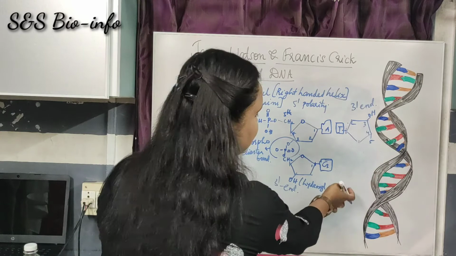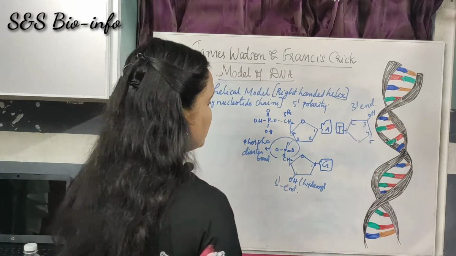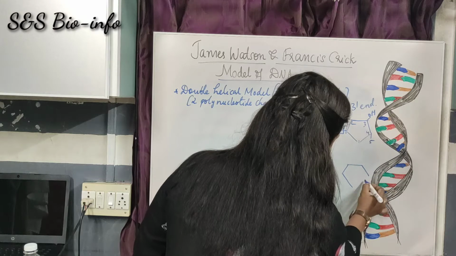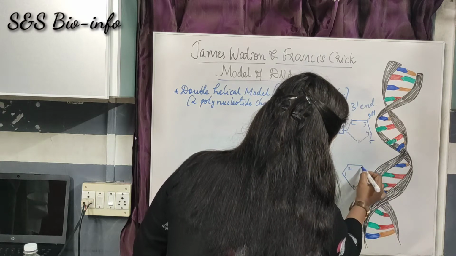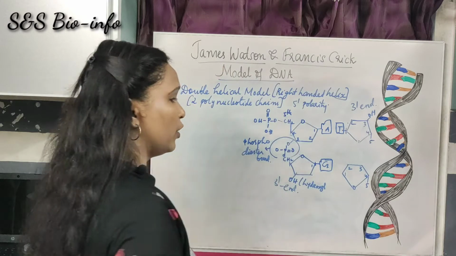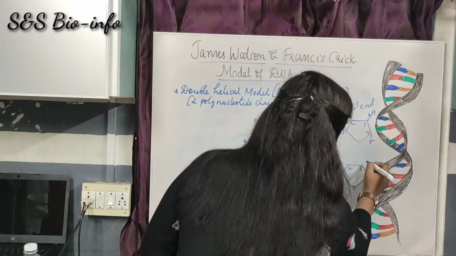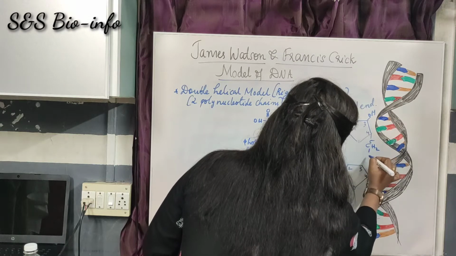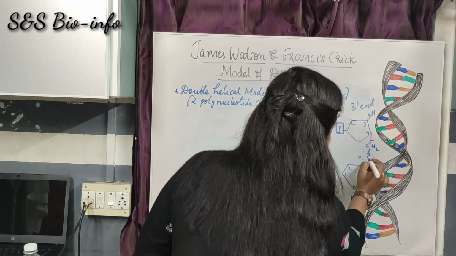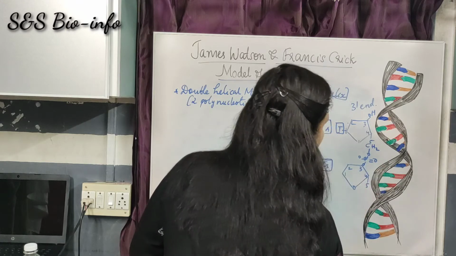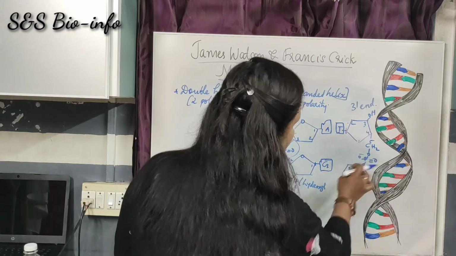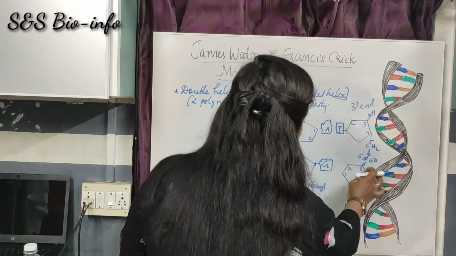Then this is connected to the next deoxyribose sugar, next nucleotide by means of the same bond, that is phosphodiester bond. Let me draw the second one also. First, second, third, fourth, fifth. Okay, here the fifth carbon atom has a connection with the third carbon atom of the next nucleotide. So it forms as a phosphodiester link. Okay, phosphodiester, P double bond O here, O here, O here. Okay, pentavalent phosphate group. Here the phosphodiester linkage.